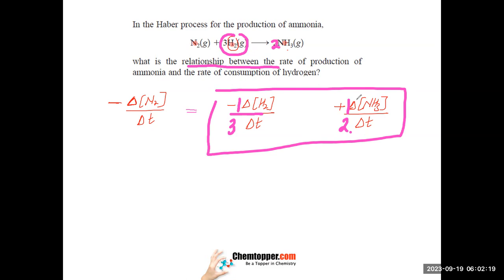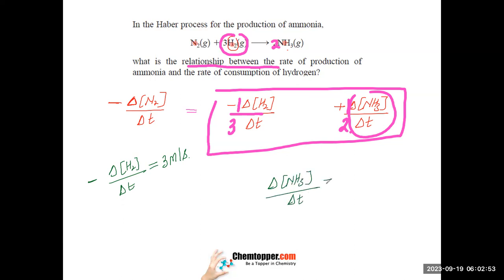Yes. The rate of formation of ammonia will be 2/3 of the rate of disappearance of hydrogen. Answer a question, Semi. Again, your answers are not coming. Only yes is coming. Semi, please. If I say the rate of disappearance of H2, this is minus, is 3 molar per second. Can you give me the rate of formation of ammonia, children? Answer it very fast. Rate of formation of ammonia.